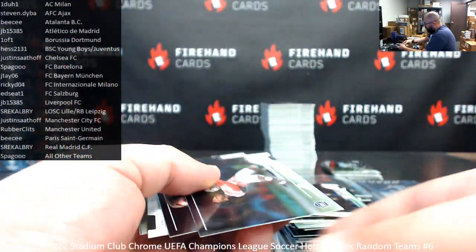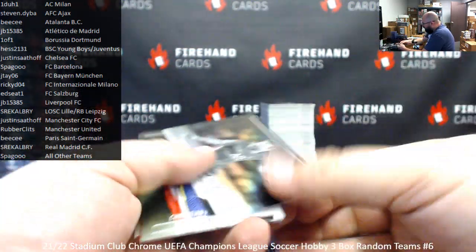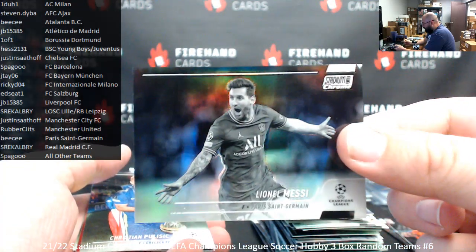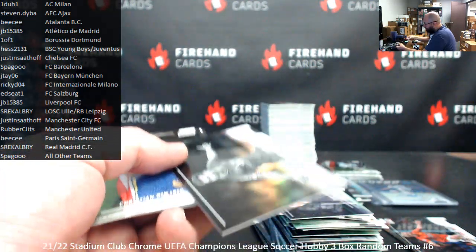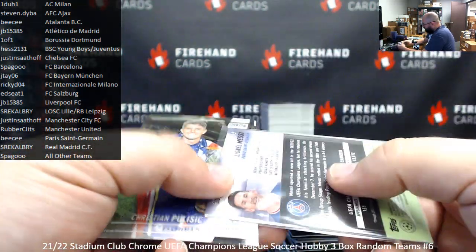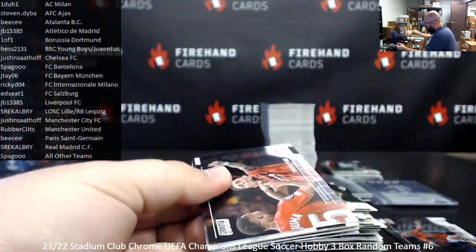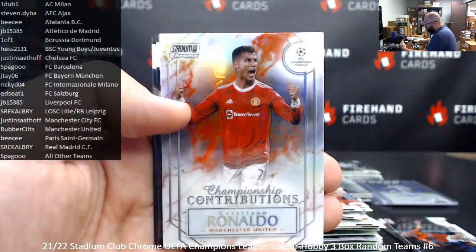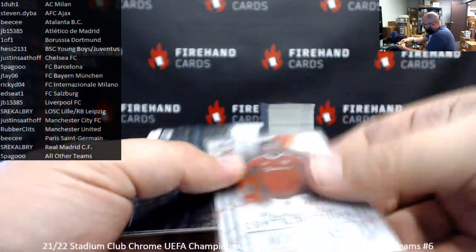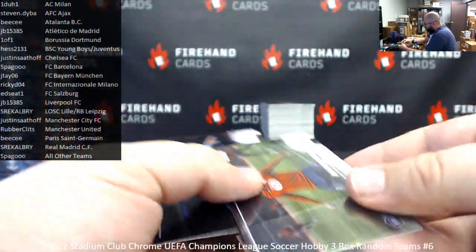There's an Elanga rookie for Man U. And a black and white refractor, numbered to 299, Lionel Messi, Paris Saint-Germain. Championship contributions, Cristiano Ronaldo. Jonathan David rookie for Lille.